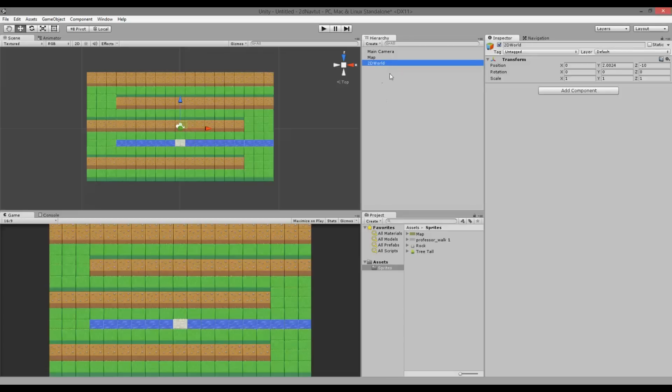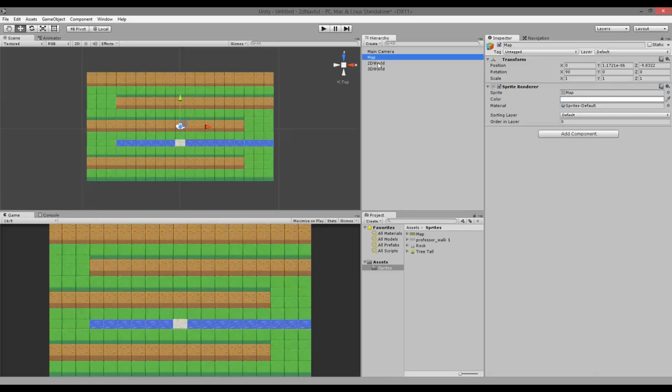I also want one world for the 3D map, so I click again, create empty, press F2 to rename, and write 3D world. So now I have 2 empty game objects that would contain a 2D world and a 3D world. My map here is a 2D world, so I will take it and drag it to the 2D world part.